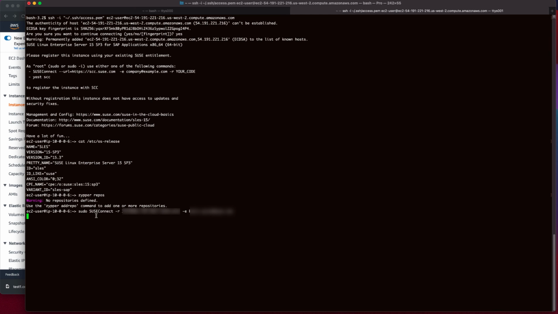authenticate to SCC using the key and the email address that we associated with that key. In just a moment, we'll have access to all of our repos.